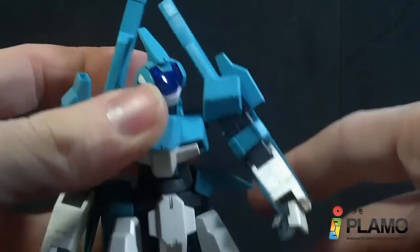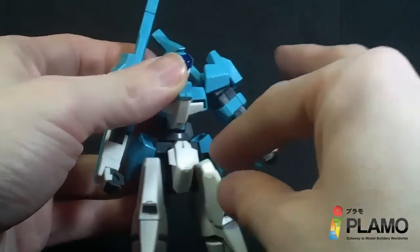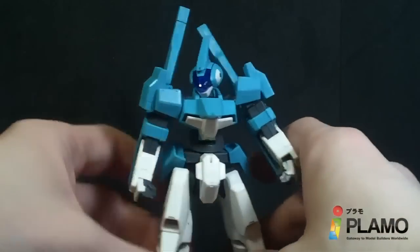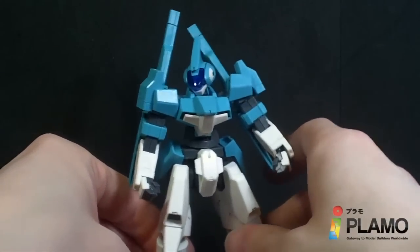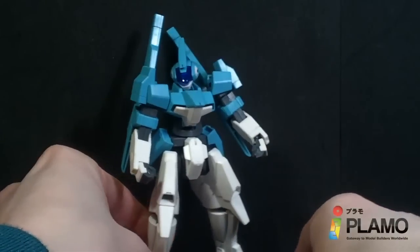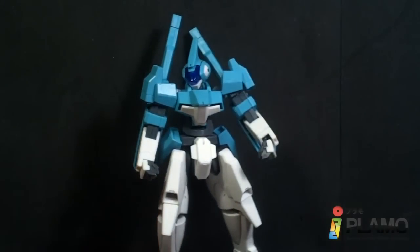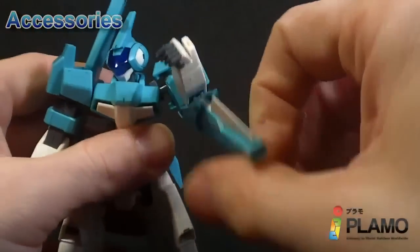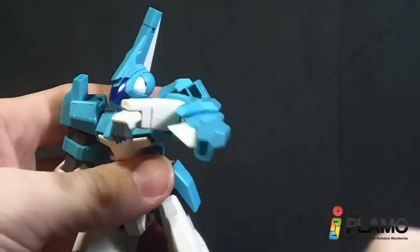The only problems are really that the new pieces for the legs limit how far you can get it to move, but not that much. Just fiddle around, and it's about as well articulated as the original. Now, of course, it has the cannons on the arms, which you could use, I suppose. It looks a little awkward.